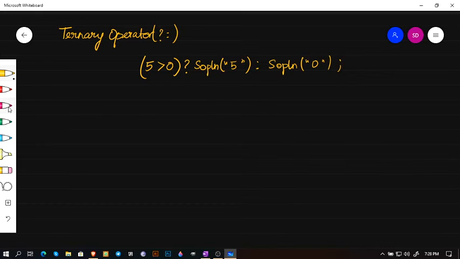This is equivalent to if, this is the if part, this is equivalent to else, and this is the else part.